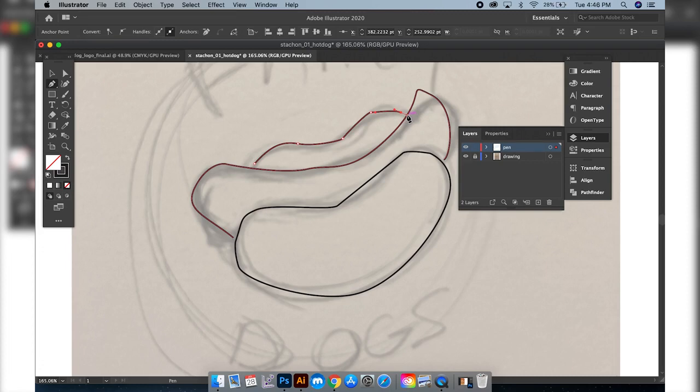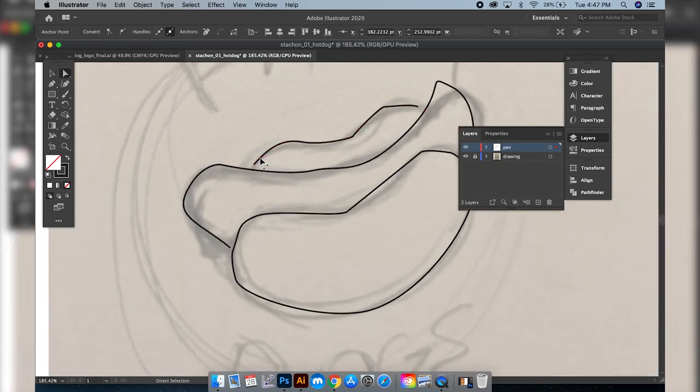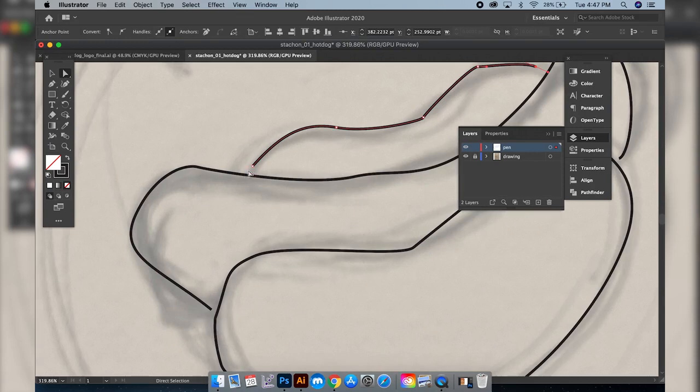So once you're done using the Pen tool here with these lines, I'm going to hit Escape, and we're going to select the Direct Selection tool, or A. I'm going to zoom in, and with the Direct Selection tool we can make sure that these lines intersect here. So I'm going to click on this right here and drag it over to that hot dog over there.